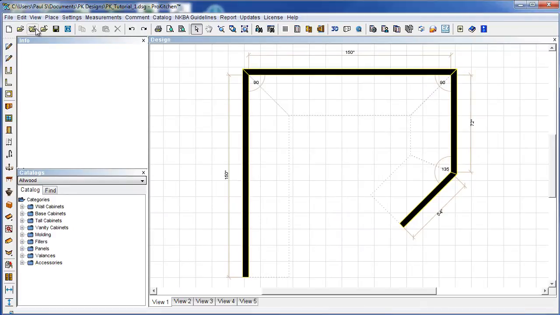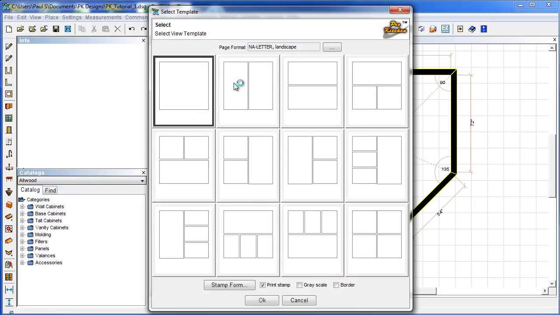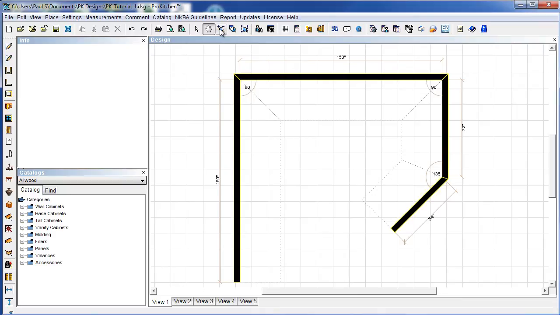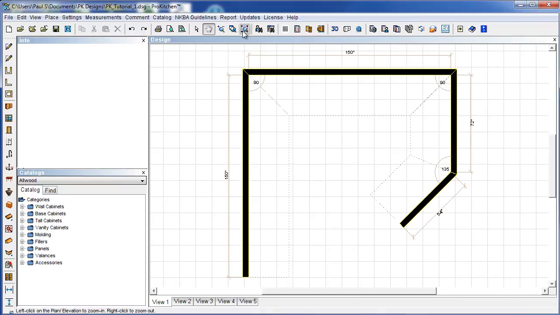So that's all of those. Again, you can come down here. These are pretty familiar. Print preview, print templates allows you to pull up different templates and put different pages on different templates, so you can do a full presentation. This is our select icon. So when my cursor's at the pointer, it's already select. Our hand mover icon, you can move around, zoom in, zoom out, all these good zooms. And I have individual tutorials again on all of these, so if you need a little more help with them, you can look up those tutorials.